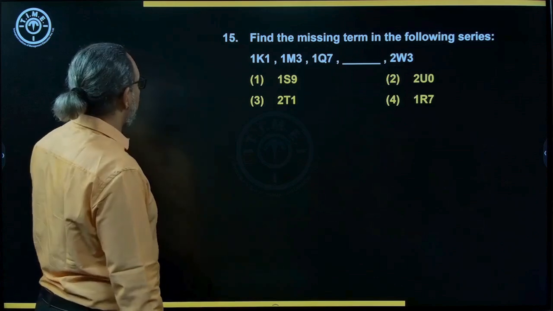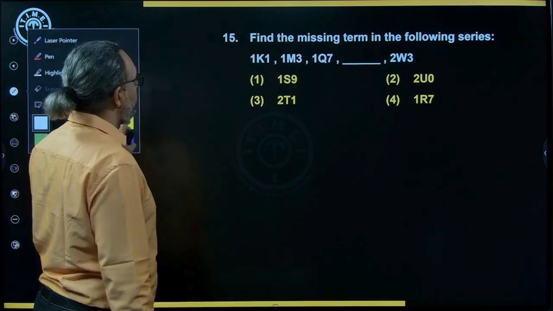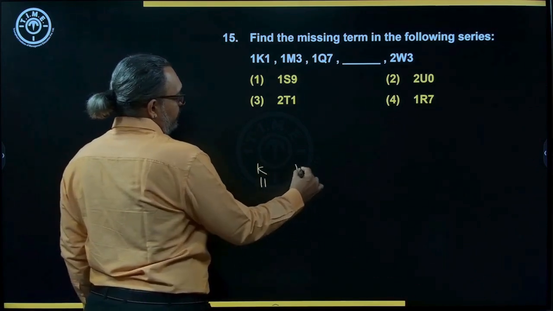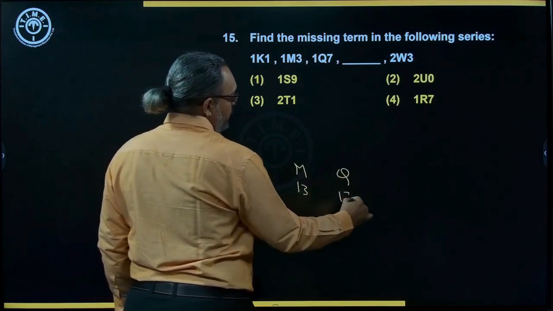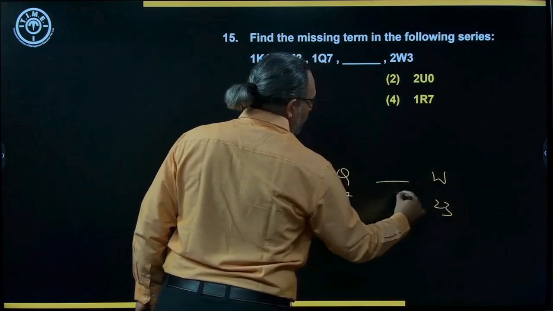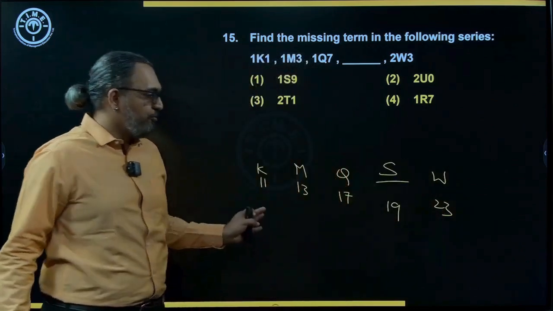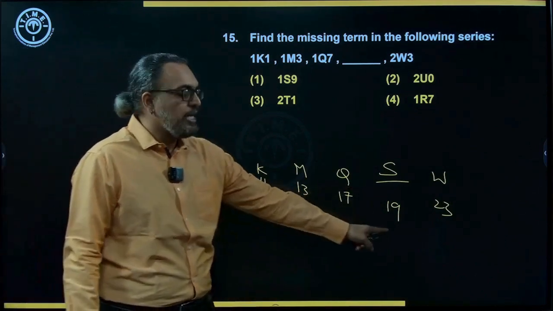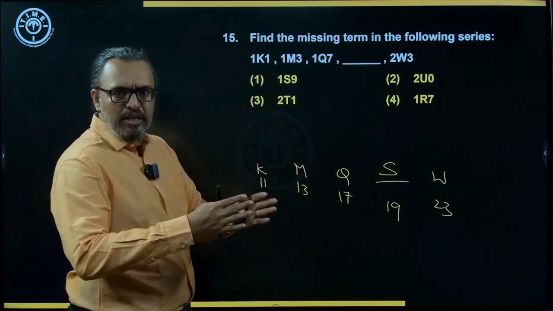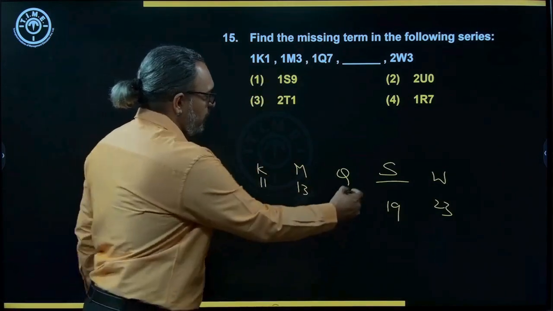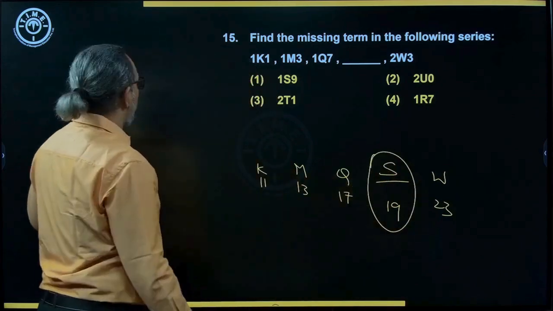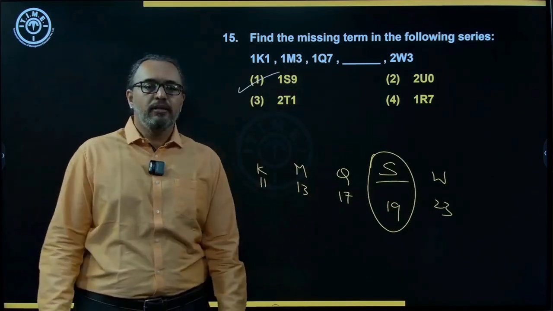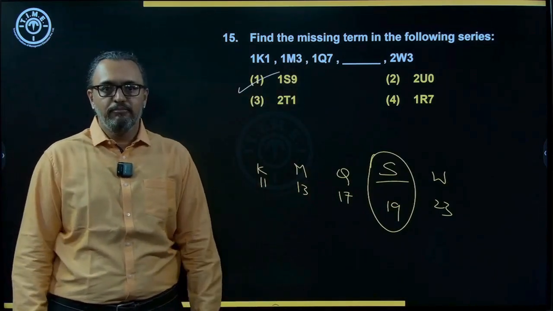Right. The next one. Now here, if you check, we have K, which is 11, M, which is 13, Q, which is 17, and then you have W, which is 23, with a blank. So that means 19 is missed, which is S. Because if you see the numbers, they are prime numbers. After 11, 13, directly you are getting 17. So prime numbers. So 19, S. But how are the numbers? The same place value is given, 1 digit before, 1 digit after. So basically you choose an option with S. There is only one option with S, choice 1. Correct? The place value is given on either side. 1 digit before, 1 digit after.